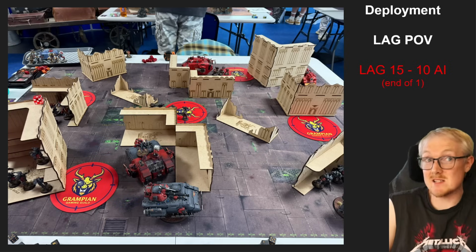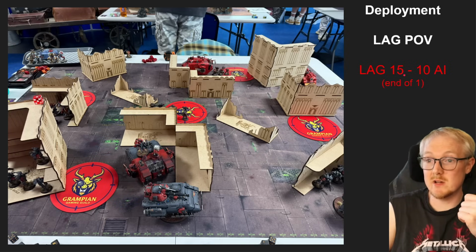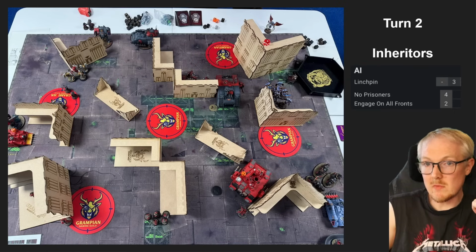So I guess that's a positive, but I didn't score anything. So he's 5 points ahead at the end of turn 1. Turn 2, I guess the scouts had, I believe they had moved over here. I can't remember exactly how they got over there. Maybe they ran. They ran in turn 2, and then maybe they charged onto the combi weapon lieutenant.